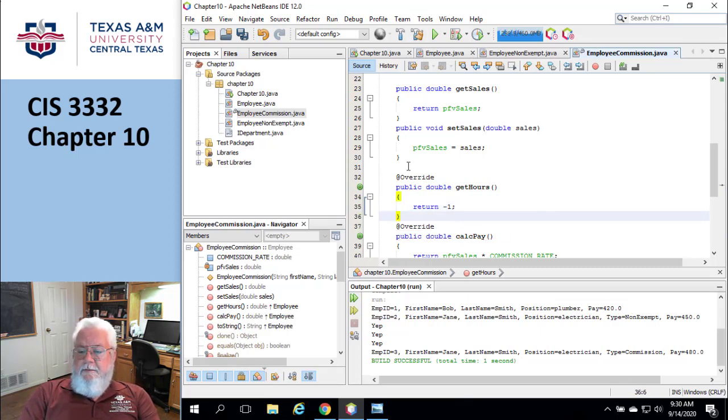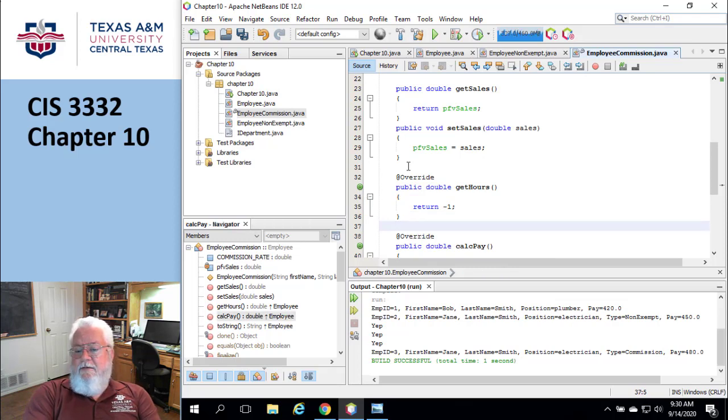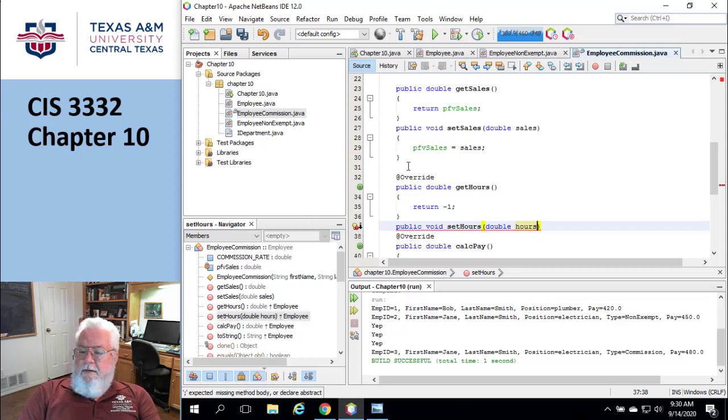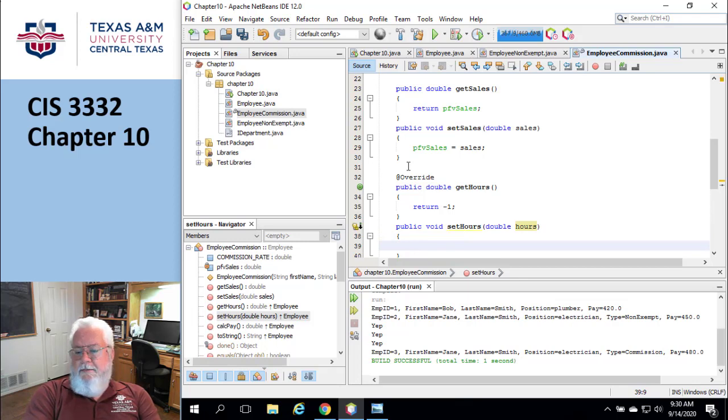Like, dude, if you accidentally set something, so public void set hours, if you did it by mistake, right? Look how much code I'm writing in here. Nothing. That's it. In other words, basically ignore it.